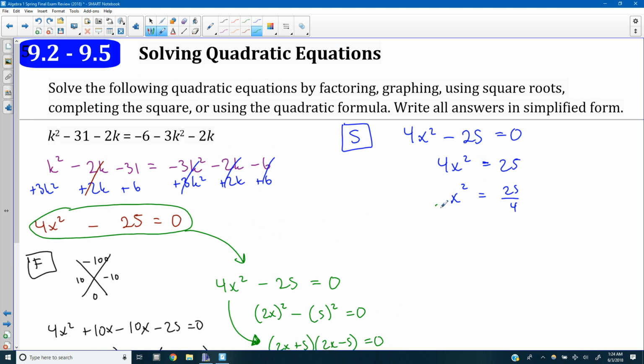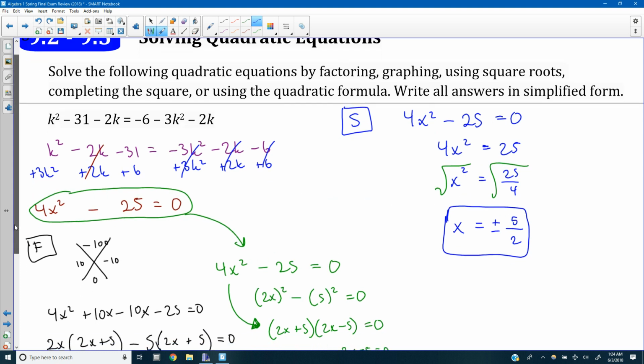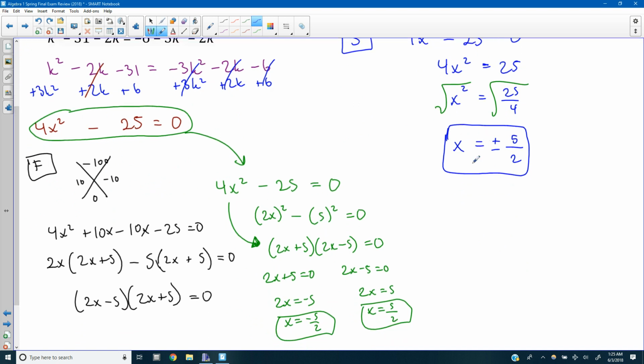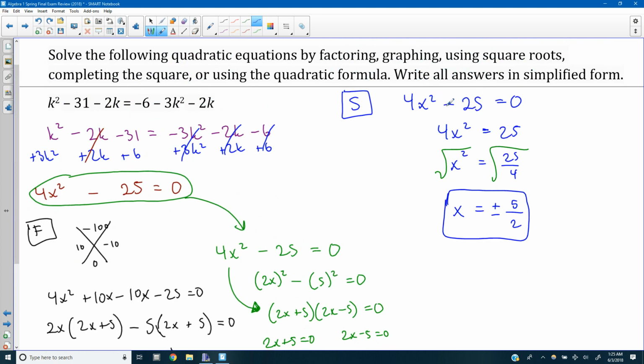And now I can take the square root of both sides. On the left side you'll get x, remember the absolute value of x, but I'll skip that step. And on the right side I have plus or minus the square root of 25 over the square root of 4. And there are your two answers right there. This is actually the fastest way to do this problem. Difference of two squares if you know that as well. But plus or minus 5 halves is the same thing as 5 halves or negative 5 halves. So I did it all kind of in just one fell swoop. And I can do that, again, because I don't have an x term. I can do the square root stuff. I couldn't have done it before without that.